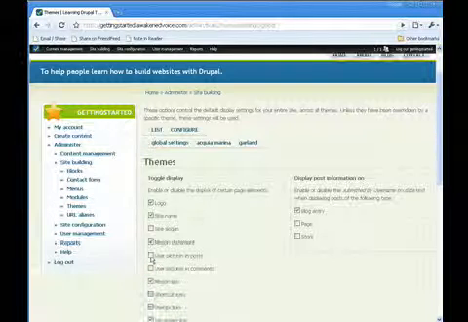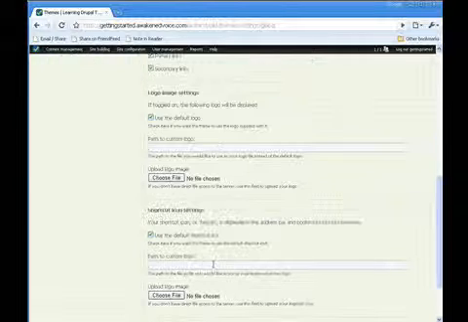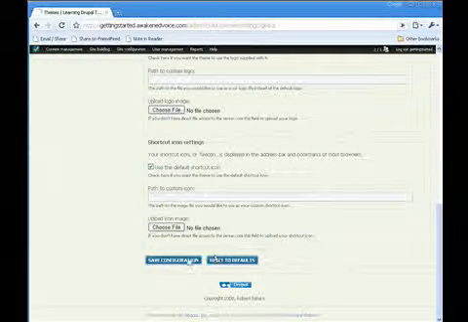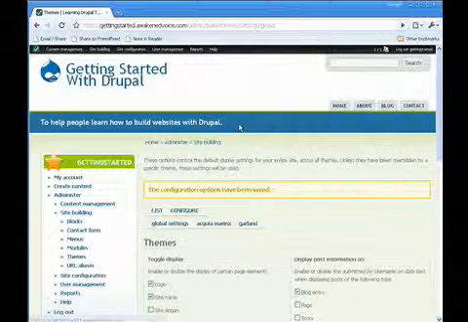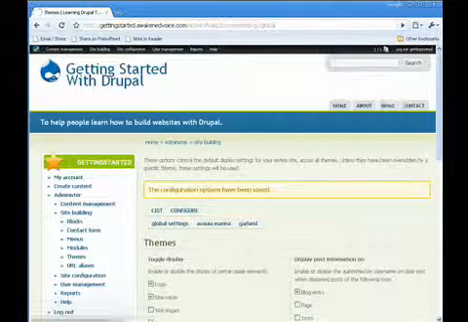Okay, so let's head over to Site Building, Themes, Configure Global Settings. Then we're going to select User Pictures and Posts, and save that configuration. Okay, now let's go over to blog.